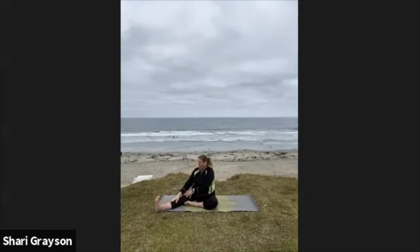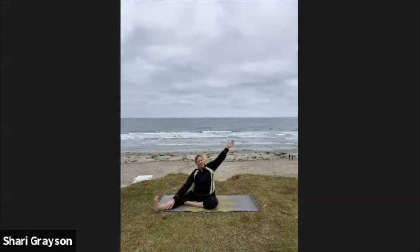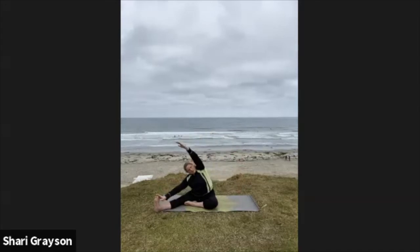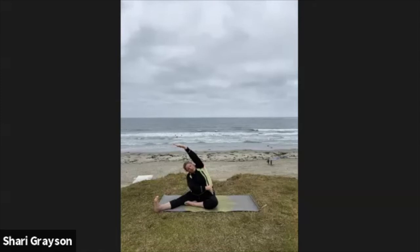And walk your hands back up. Turn so that you're facing towards the camera. And now we're gonna reach over to the side, making a big arc. Palm is down. Just feeling the stretch along your side body.